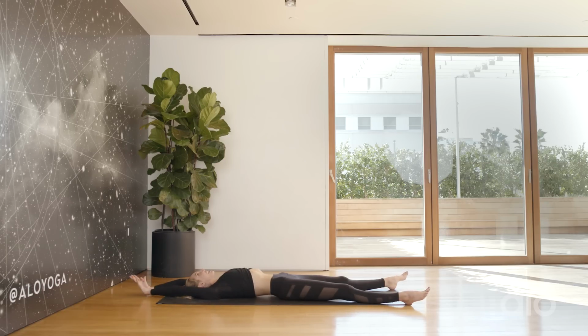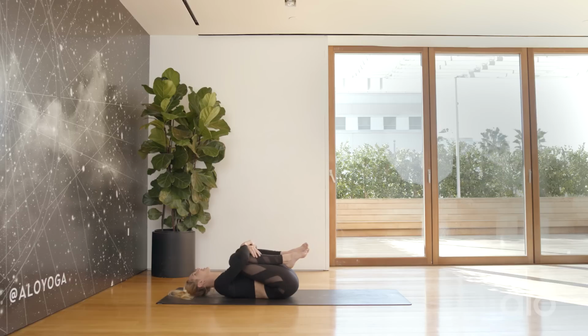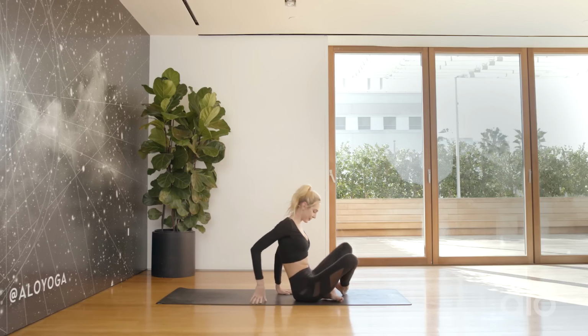Inhale your arms up to the sky, get really long. Exhale, give yourself a nice big hug. Now, however you like, you can roll to the side or roll up and down, find your way to seated. Hands in prayer at your chest. Take a bow. You did it.